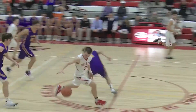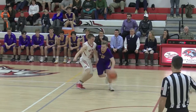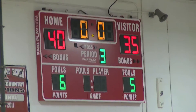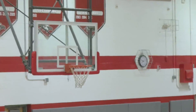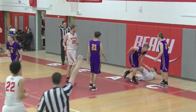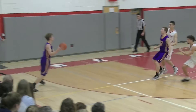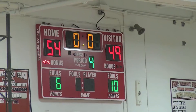Beach never looked back and pressed defensively and offensively to put together a 19-2 run and separate from the Purple Roses. By the end of the third quarter, the Garnet Gulls were holding a 40-35 lead. The final quarter was all about rebounding, as the Gulls reeled in the majority of the balls off the glass and kept finishing on the offensive end to stay out in front. St. Rose had trouble stuffing the lanes, and Beach remained consistent at the charity stripe. The Purple Roses kept missing beyond the arc, and Pena protected the rim for Beach. Beach gets the much-needed win, 54-49.